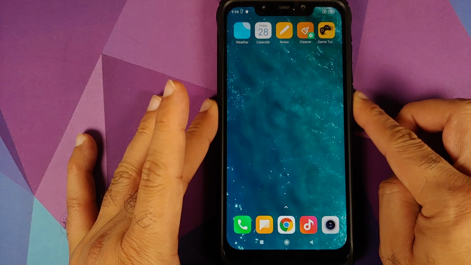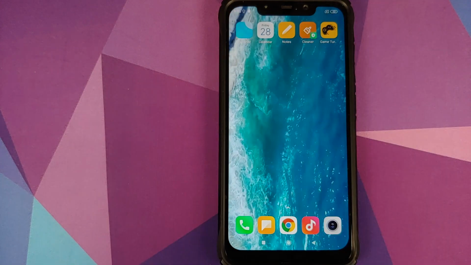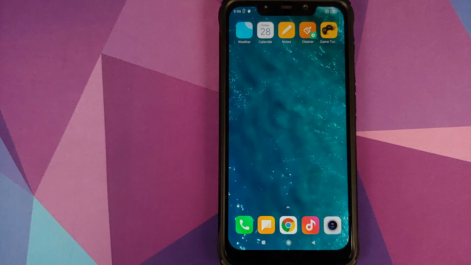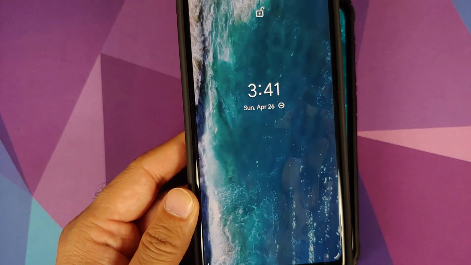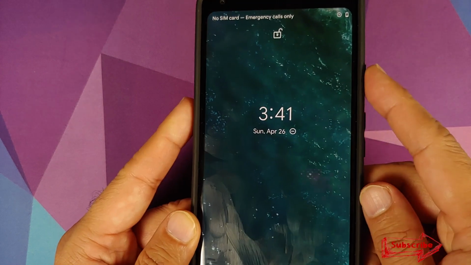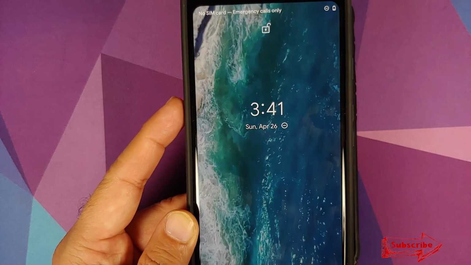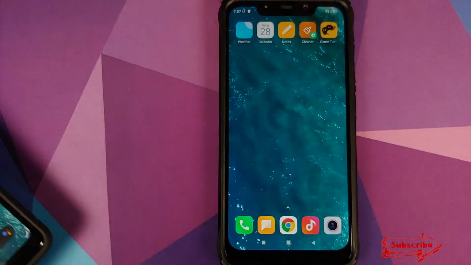Let us lock our device, check out the lock screen as well, and as you can see, it is not working on the lock screen for Xiaomi devices. However, it works like a boss on my Pixel 2 XL. So here it is, Pixel 2 XL in the building, and waves are on the left hand side right now. Let us lock the device, unlock it, and waves are still on the left hand side, but they do work on both sides in the home screen.